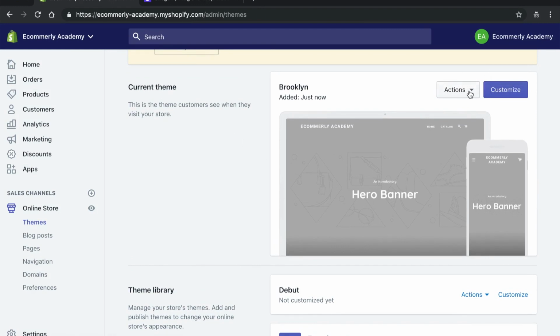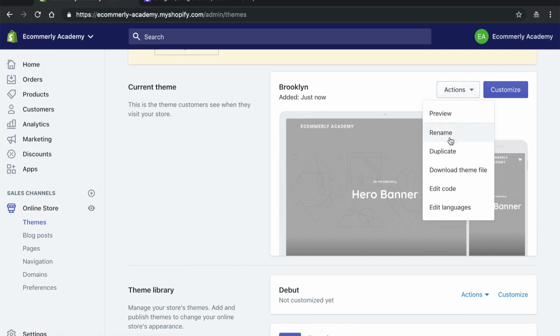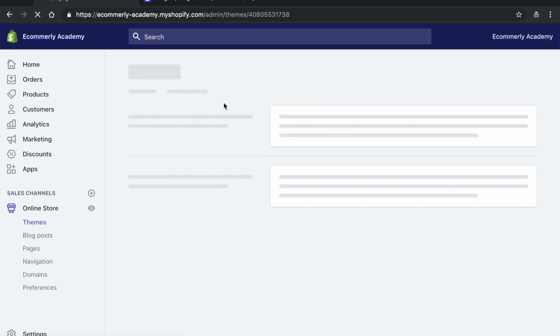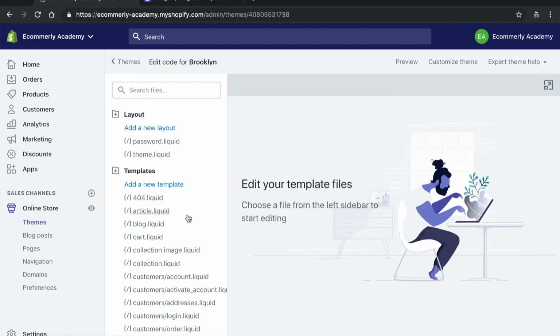There are two options here: Actions and Customize. Actions you typically don't want to go into too often. I'll show you a few very specific reasons why you would, but this is where the code is housed. You don't want to be messing around in here, because if you accidentally mess up some of the liquid code, your theme might not function properly.